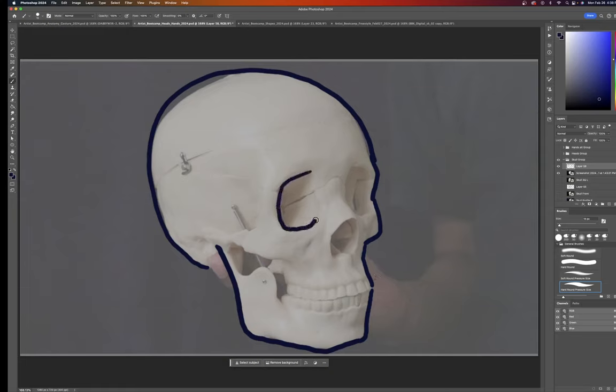We have eye sockets that hold the eye. Two of them, if we're lucky. We have the nasal cavity. We have the orbital bone, the side of your eye socket. See, it goes around. We have the cheekbones. That is the skull. Of course, the teeth are where the mouth should be.